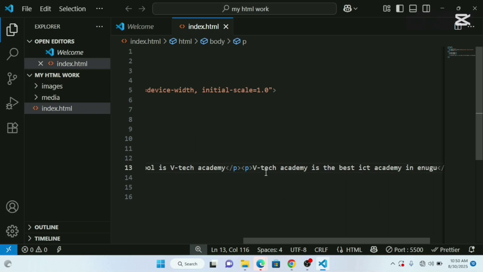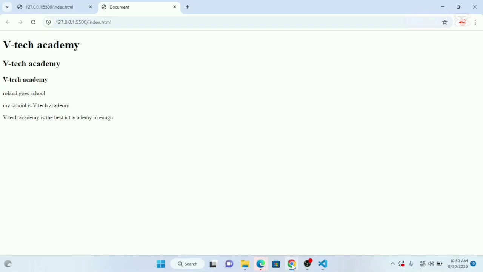So this VTech Academy is the best ICT academy in Enugu. You see, all these things are in the same line of code, but because I'm enclosing each one with a P tag, it will keep on starting from another paragraph. Let's preview it so that we see. You see it? VTech Academy is the best ICT academy in Enugu.